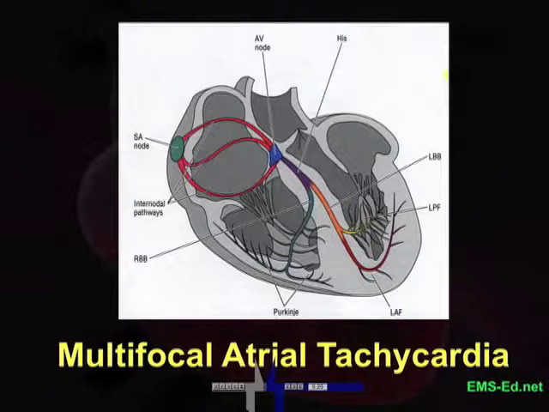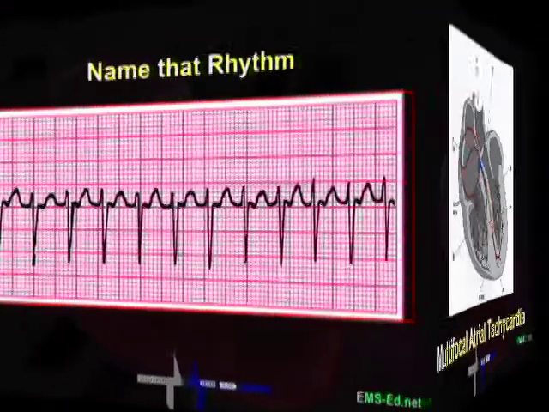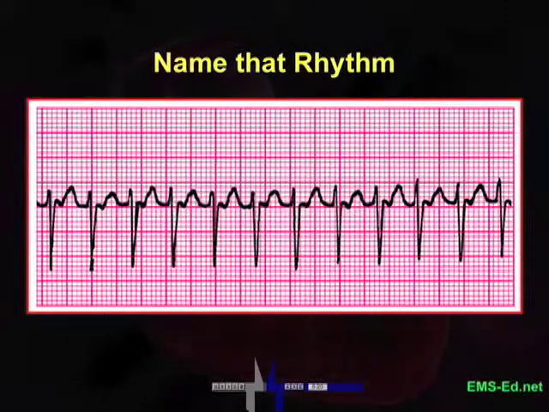This has a mechanism almost completely unlike AFib. In MAT, the atria actually contract, not just ineffectually or fibrillate. There's not the same clot issue. The clinical issues are not the same. COPDers own this rhythm. It is much more clearly seen in a 12 lead. And if you're trying to determine if a patient has atrial fibrillation or MAT, you're probably going to need a 12 lead. Name that rhythm.